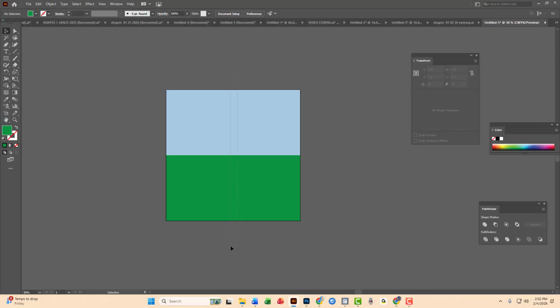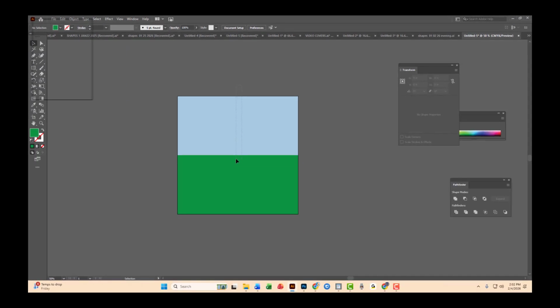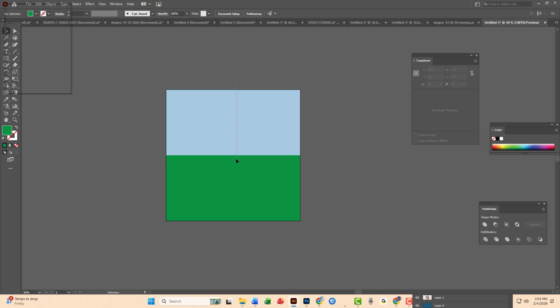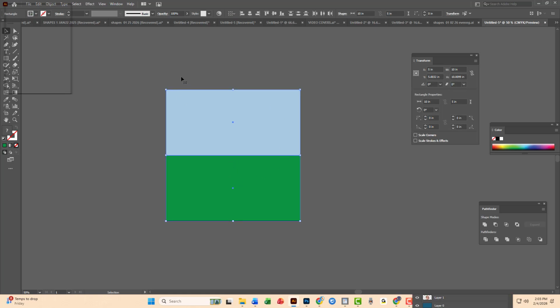Okay, you don't have to cover it completely. In other words, you don't have to overpass it like this. As long as the pointer touches the object by a little bit, something like that, you release the mouse, and then both objects are selected.